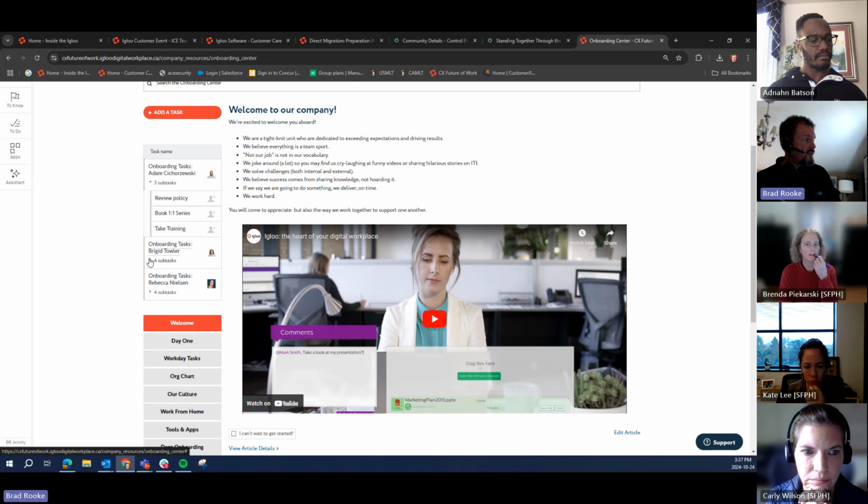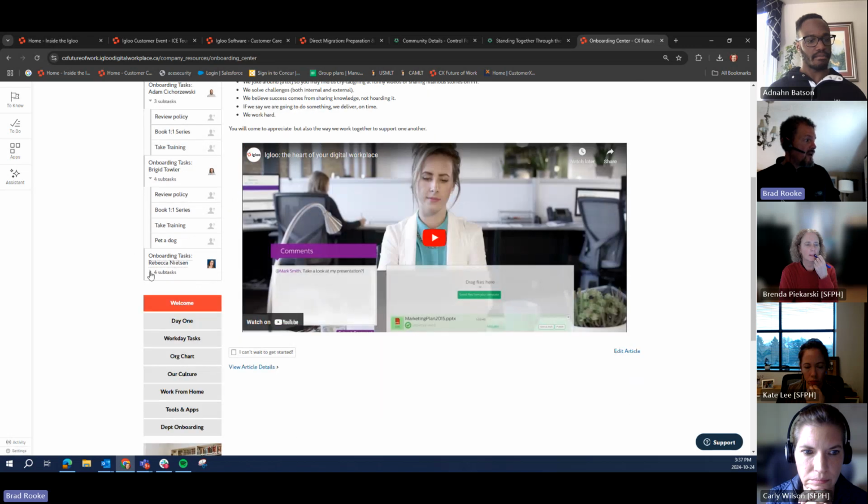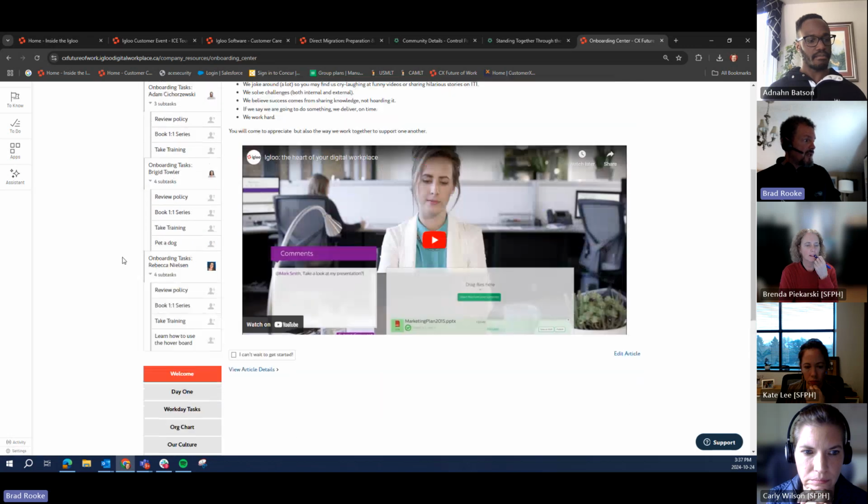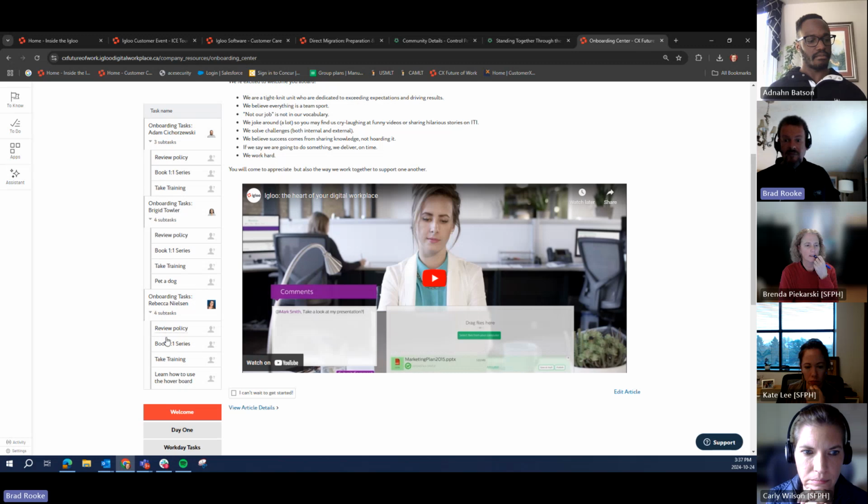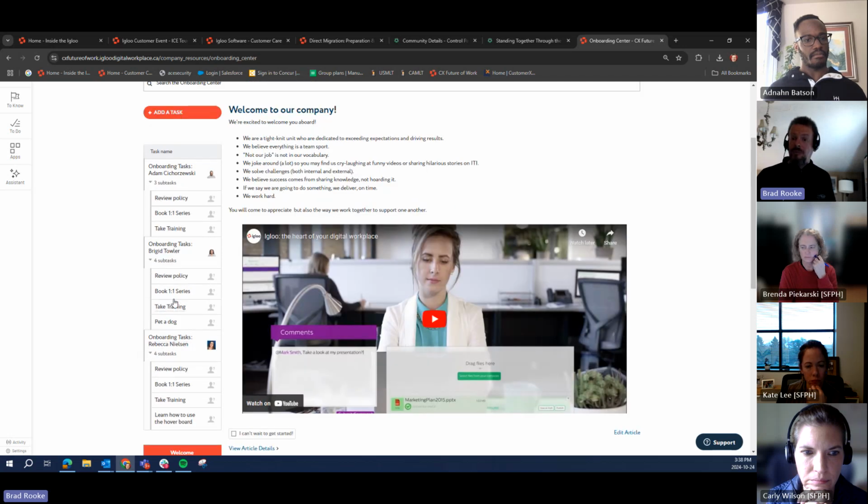So we can see in this case, what I've done is I've replicated the idea of onboarding, and I've hired these 3 people. I've sent them each a list of tasks that I want them to do, and this is off a standard template. And basically what that will help them do is march through their onboarding process. So they're going to be able to mark these tasks as completed once they've done them, and I'm going to be able to see that that's done and that they're moving through their onboarding process as far as things go.